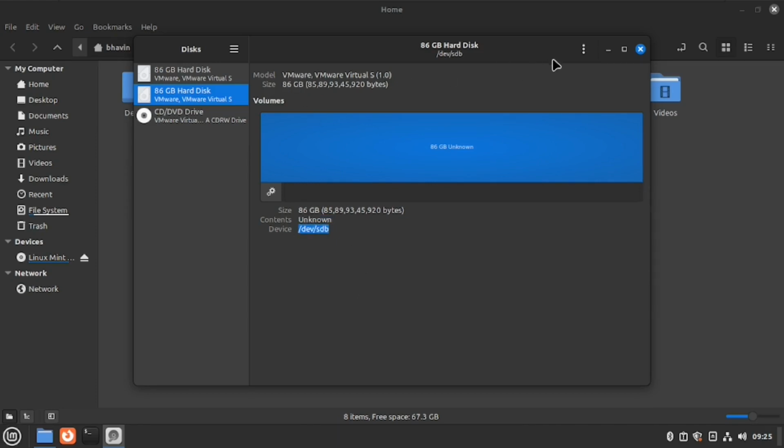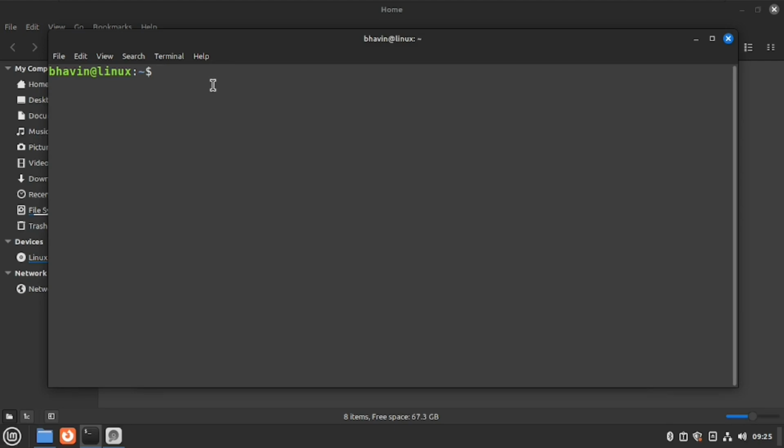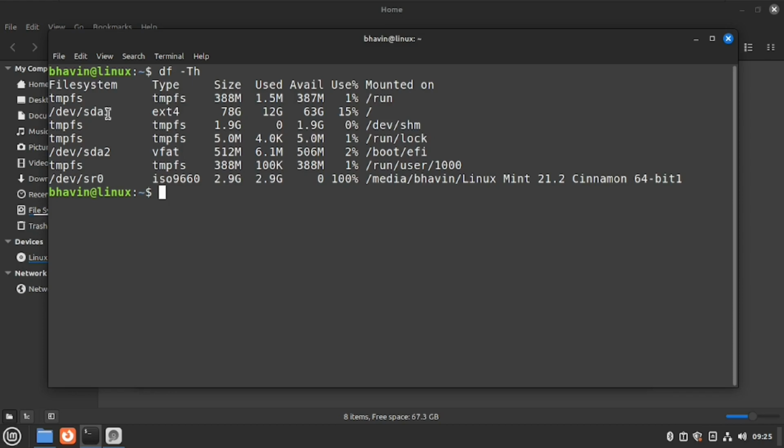We can format the disk from here using GUI, but we will do it using CLI. Let's check with the df -h. Here also we can see all the information that we already checked in GUI. Now let's check with the lsblk.